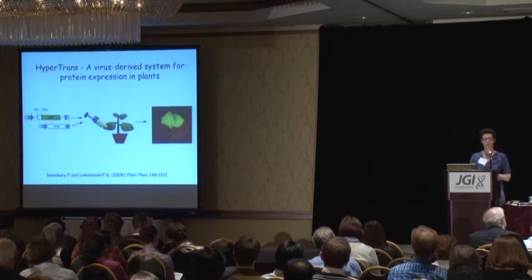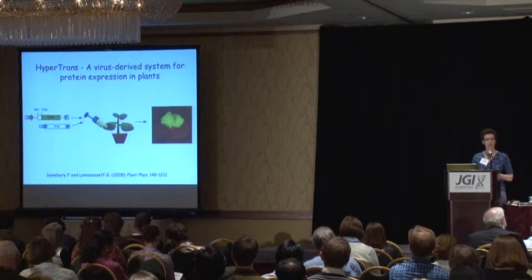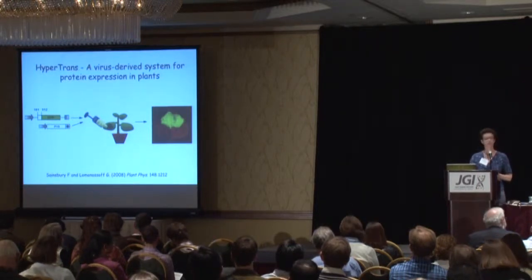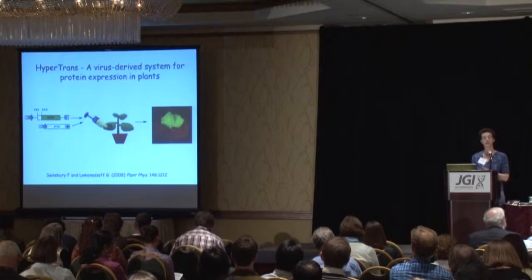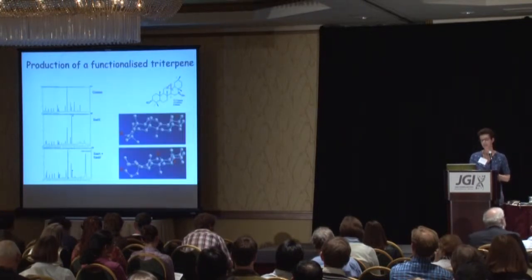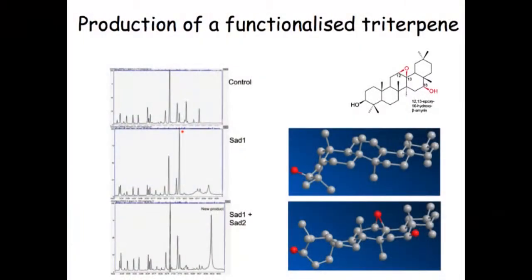And he then went on to show that this worked with antibodies, he could make empty viral particles, and we've been using it to express single and multiple enzymes in triterpene biosynthesis. It's great, you can put it all into Golden Gate assembly or whatever assembly you want to use. You put your constructs in, squirt them into the leaf, and you get the results in 6 days. It's really, really quick. And Nicotiana benthamiana is very obliging in terms of what it can provide. You don't have to worry about reductases or precursor supplies and all kinds of other things, transporters. It has an awful lot already there.